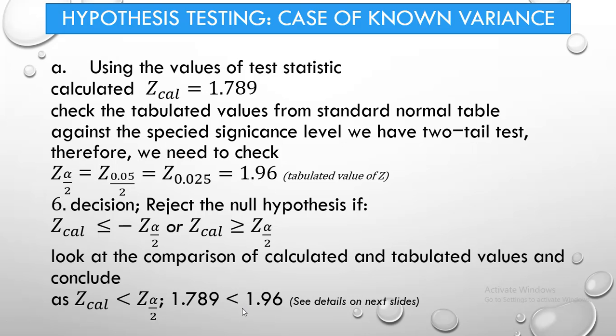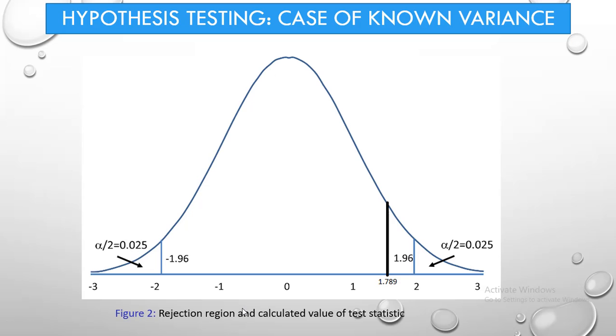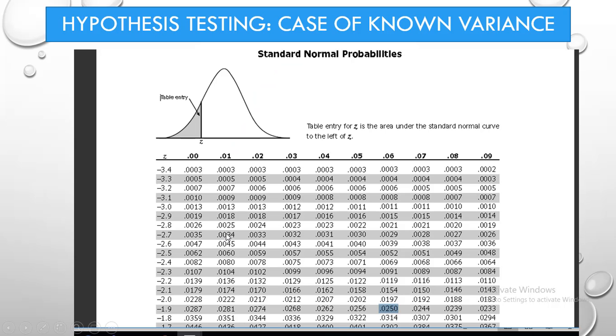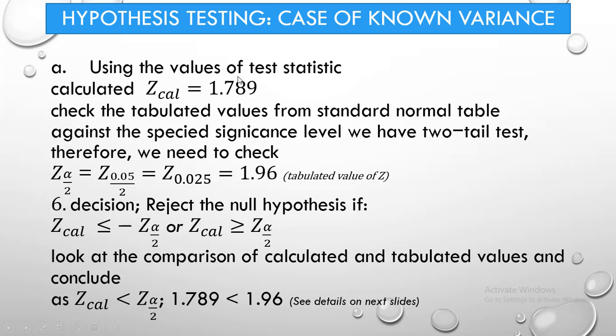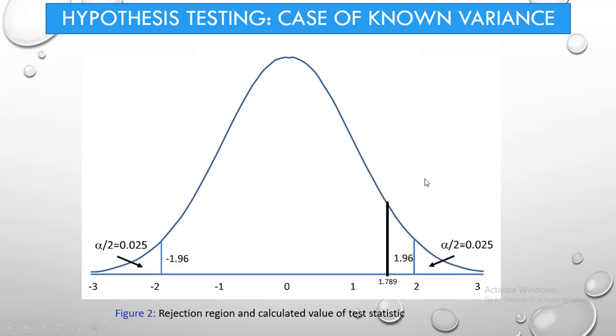Now let's move to the p value, how we calculate the p value. So let's see what our z calculated was, that is 1.789. This is our z calculated. So what we need to do actually, suppose this is the line which I draw here, 1.789. So this is on this side, and the hypothesis is two-sided. So you need to calculate the probability on this side as well for minus 1.789. This means that here you will draw a line, that is minus 1.789.